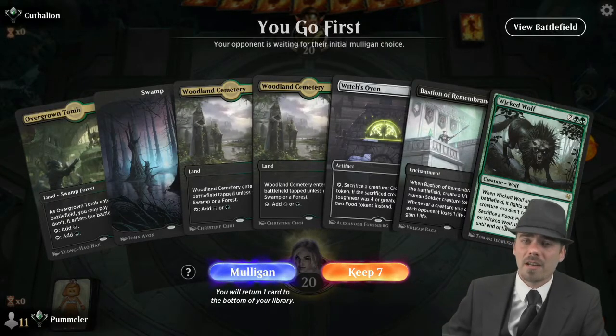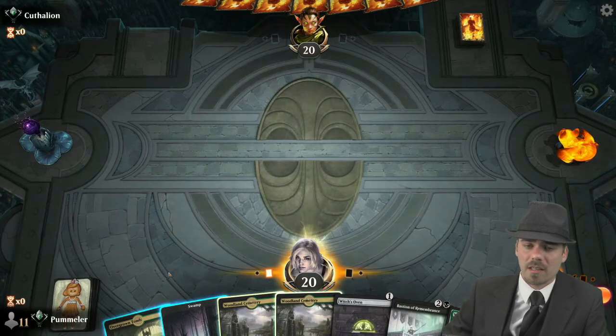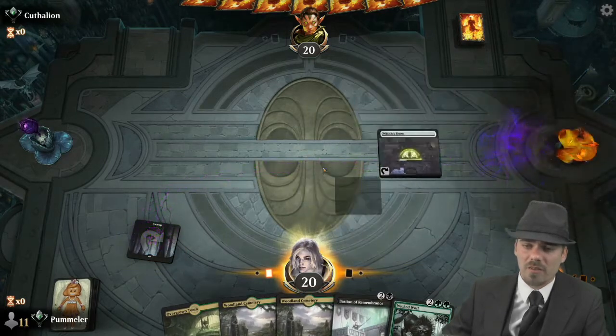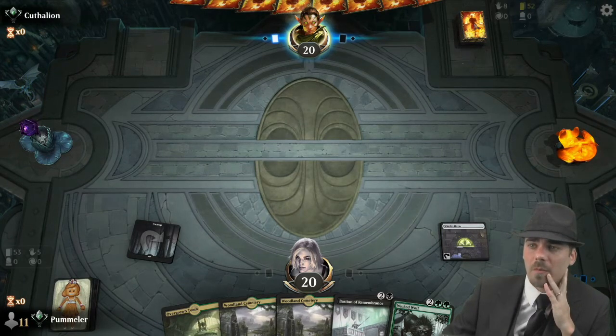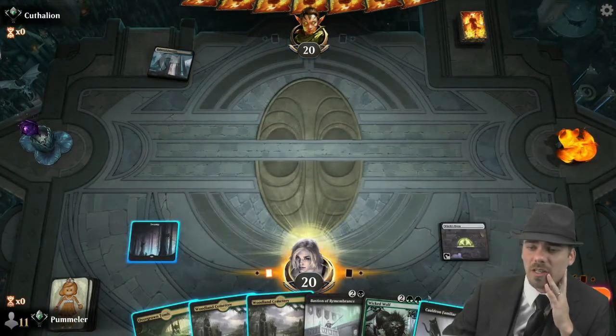All right, folks, here we are. Yeah, I think we're going to keep this. We are up against Catalian. Good luck, Catalian. Let's just go ahead and get down a Witch's Oven. Our opponent's on Chandra Sleeves, which doesn't necessarily mean anything. They were just really cool to have.